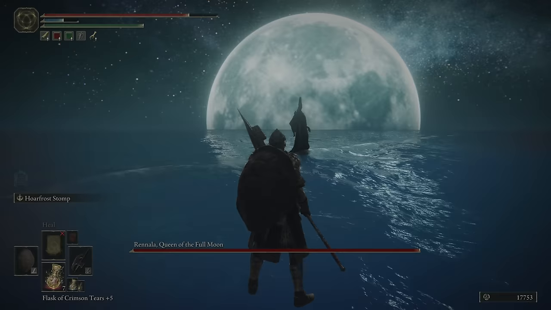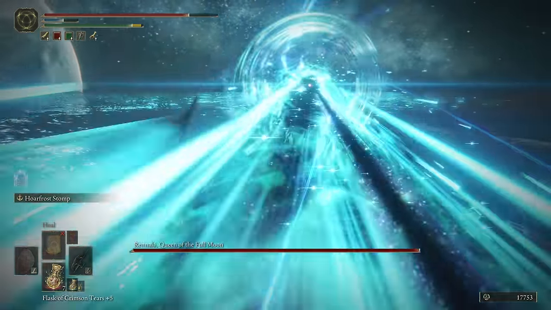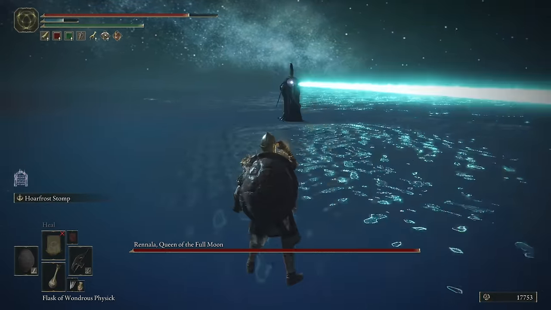Now, right at the start of the second phase, just get ready to run, because she's going to open it up with a huge spell that is just going to nuke you. It's basically a Kamehameha wave. So, wait for it, wait for it, wait for it. Now is a good time to use your flask.